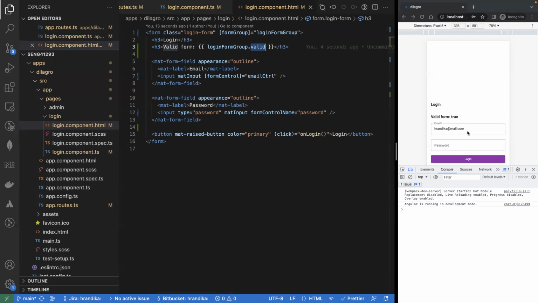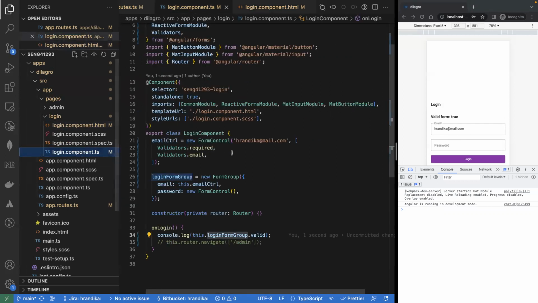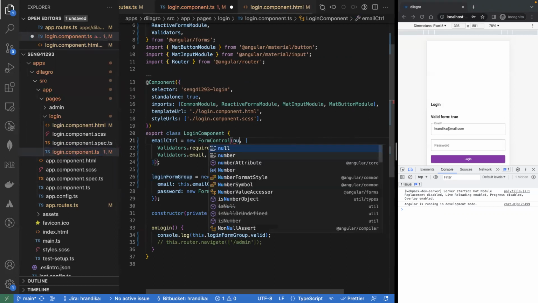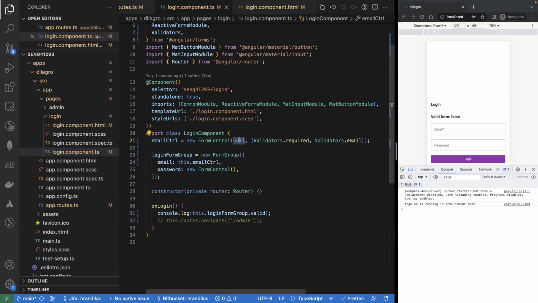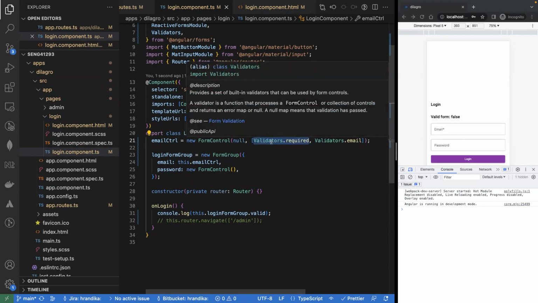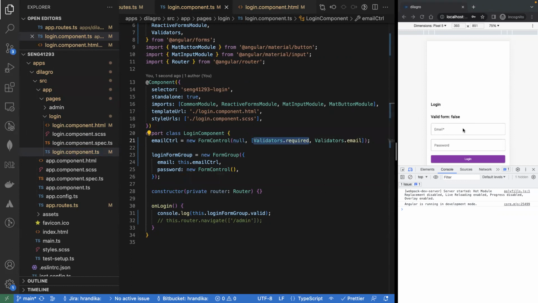Right now we have done all the requirements. Now you can see I removed the initial value, setting it to null. That means one of the validators is failing, the required validator. The required validator is not fulfilled because we do not have a value in here. So the whole form is considered false.